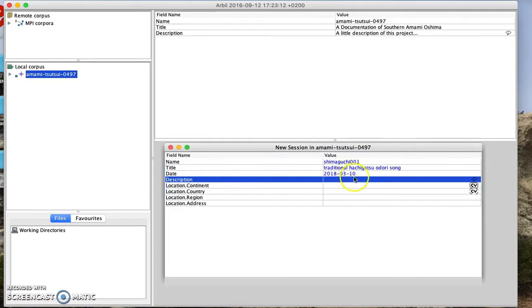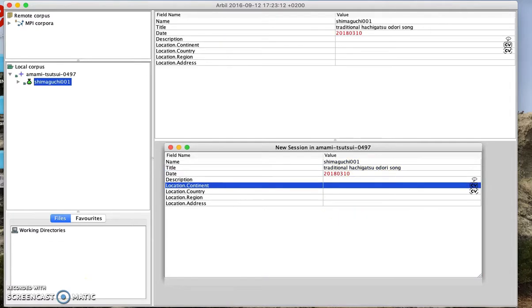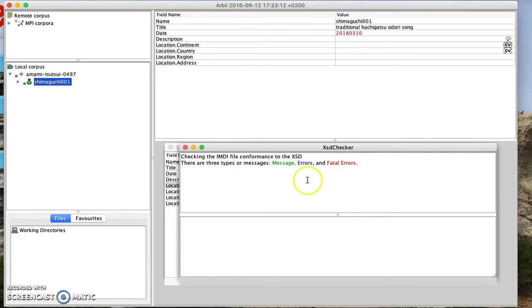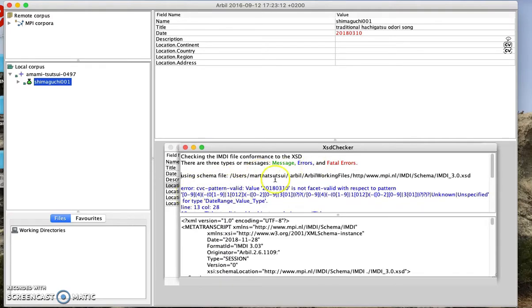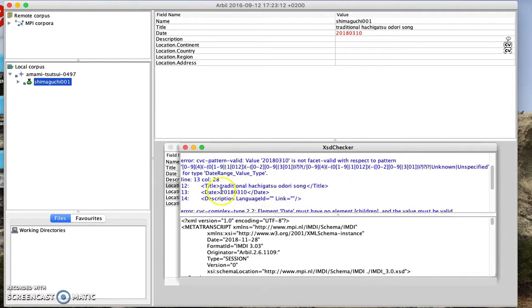A quick note about the date: if you enter the date in any other format, it will give you an XML error in Arbil. I'll show you an example. You can check it by selecting the bundle and then right-clicking, going to check XML conformance. And here we can see there's an error, and it tells us what the error is, the date right here.